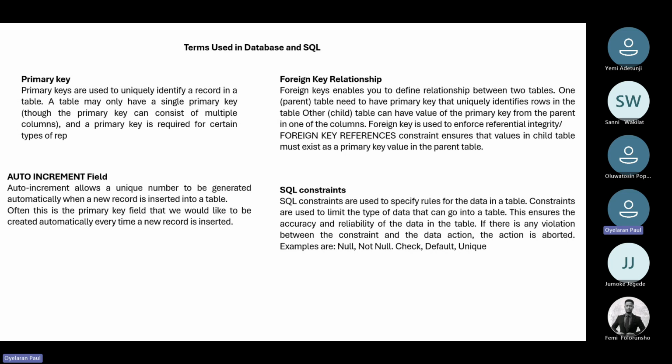We have what we call auto increment. Auto increment means that as much as records are coming into your database, it will keep on giving each one a unique number. It will be doing the auto numbering 1, 2, 3. As much as you're having new records, it will keep on going. Is auto increment clear to us now? I will show us when we start writing our queries, when we start creating our tables very soon.